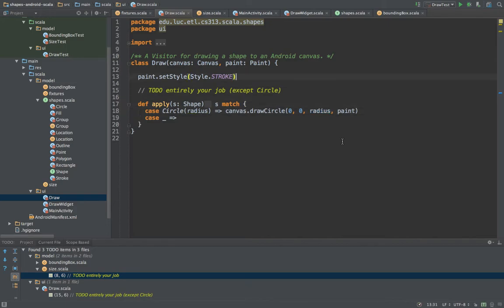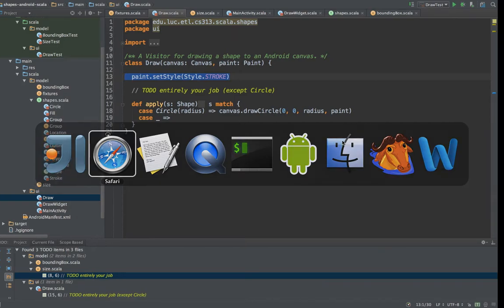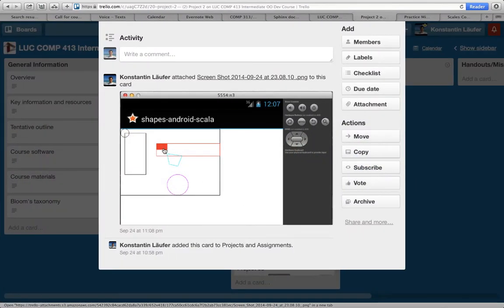And then Paint remembers the current style in terms of color, or whether it's stroke or outline, that sort of stuff. And you see here, there's a red rectangle that's filled. Sorry, outline versus filled. That's the mode part here, the drawing mode.